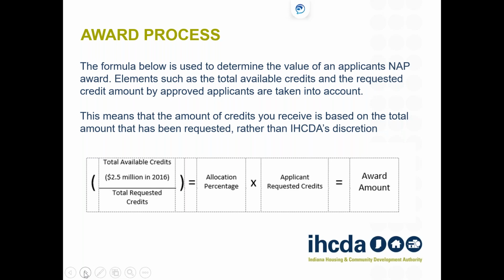So be warned that whatever you request this year, you will still probably get only a percentage of that. Now, hopefully it will be a higher percentage than it was last year, but the total amount of credits that we're expecting each agency to receive this year will probably be pretty similar to last year. If you ask for the full amount, you'll probably still get somewhere around 11 to 13,000 based on last year's numbers. And if you are new to NAP, you'll probably get closer to somewhere between 1 and 3,000.